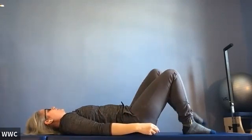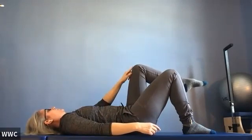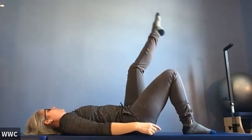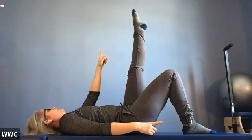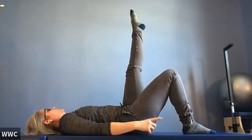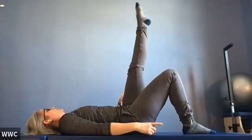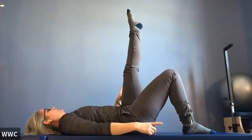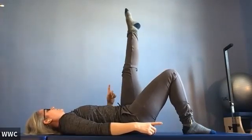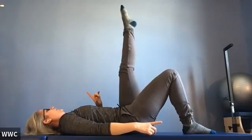Now, we're going to just lift one leg up to tabletop. And if your legs are quite tight, I want you to leave it here. Imagine your kneecap is a laser pointer. Or if your legs have some mobility in them, we're going to reach that leg straight, and then your big toe is your laser pointer. We're drawing our circle on the ceiling. We're going to go inside to outside. Inhale to start your circle. Exhale to finish it. 3. Try not to hula dance. 4. One more here is 5.